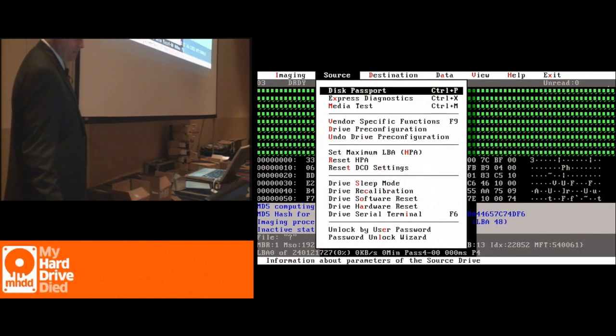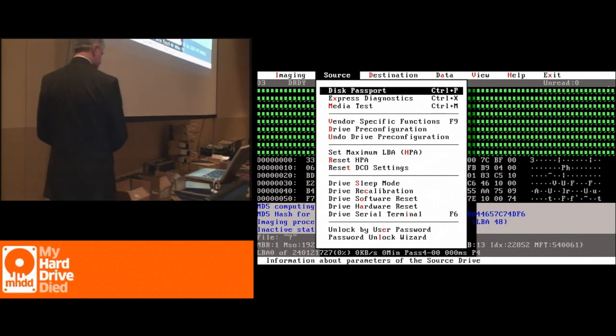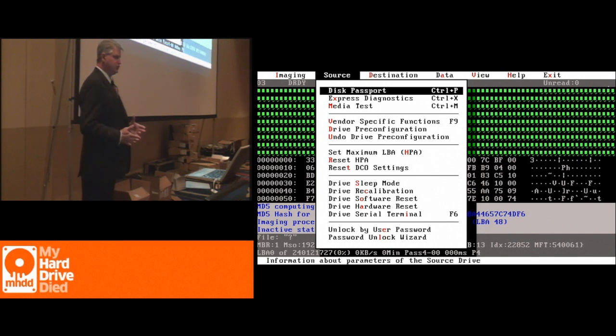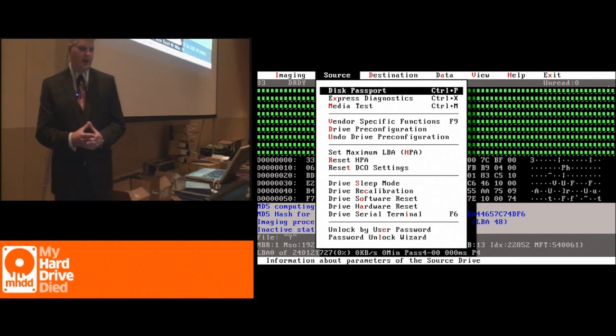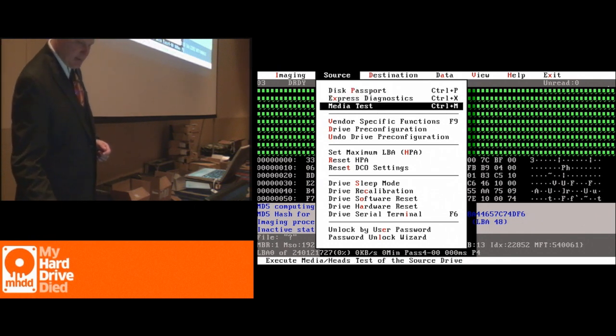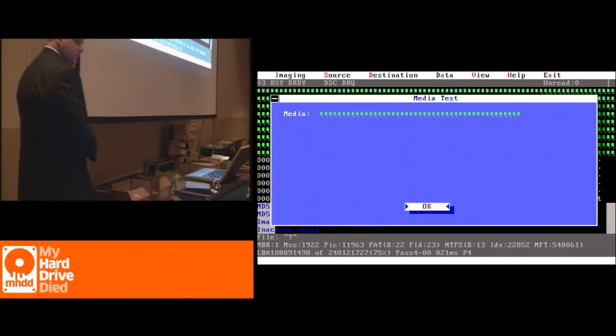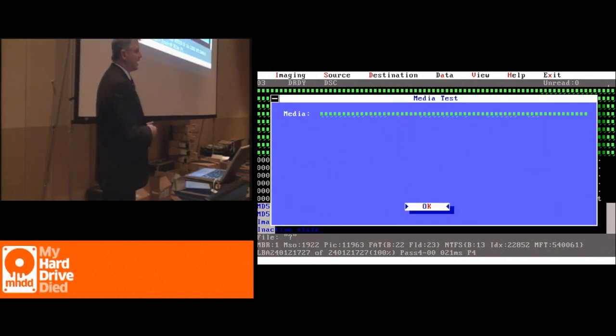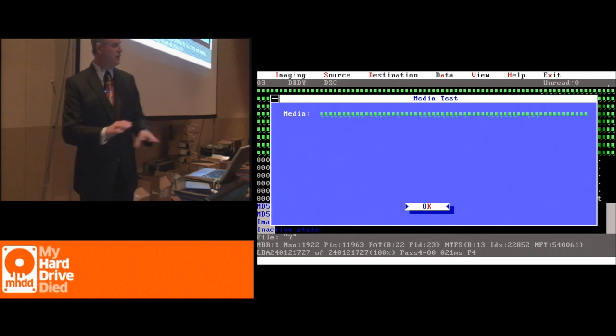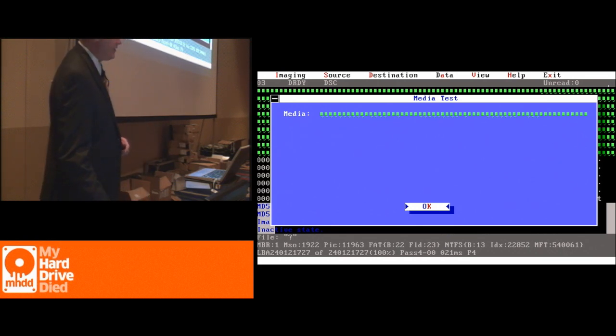One of the other things is you can actually test. Now this one's going to take a minute for it to run, and I'm going to show you. This tool also handles all the heads individually, so you can specify whether or not you want to turn on and off a head. And what happens here is there's a media test. When it runs, it actually tests to see whether or not I can read and write to the drive. But this is just consecutive sectors. This is not individual heads.